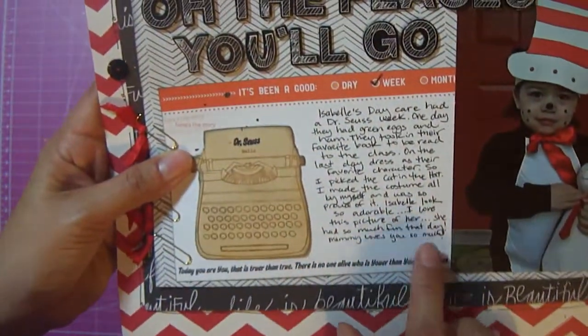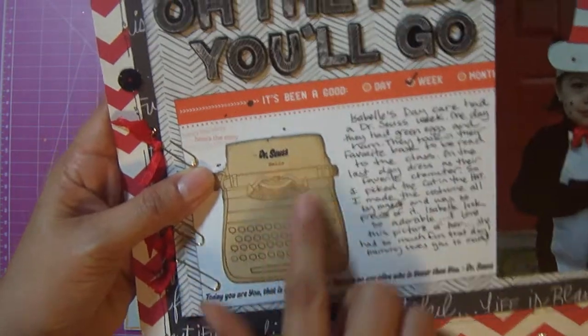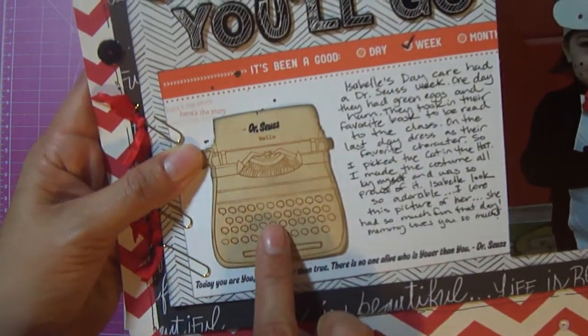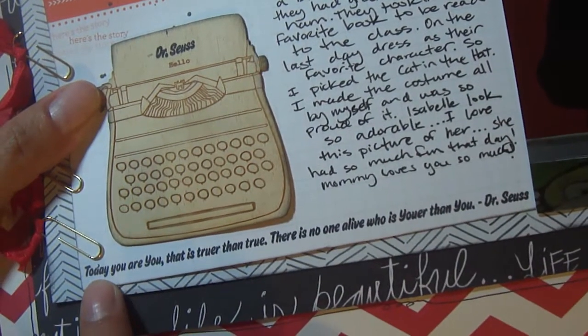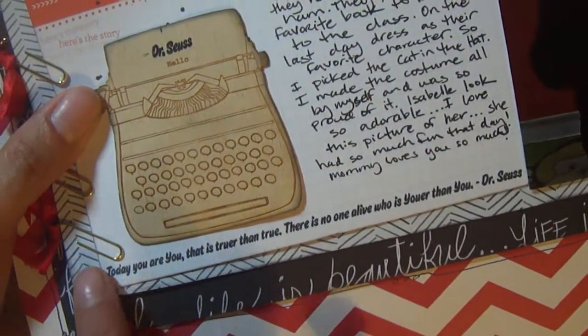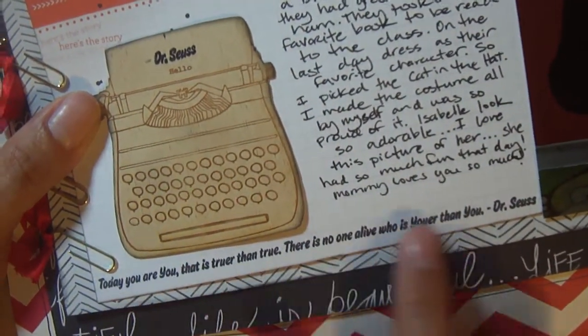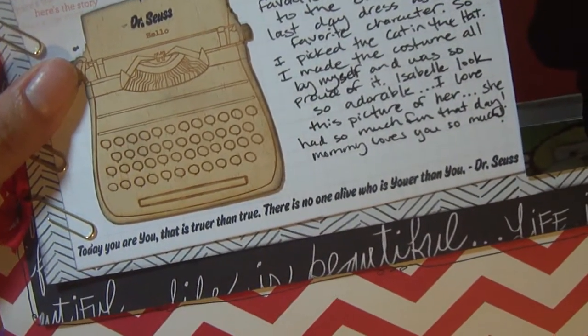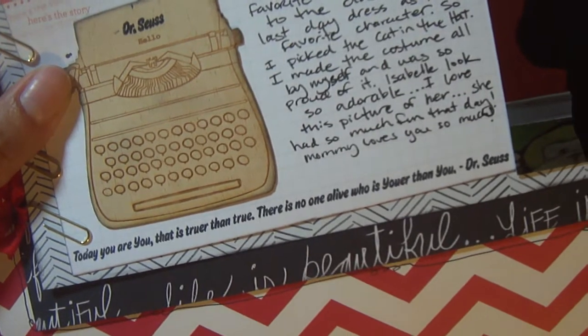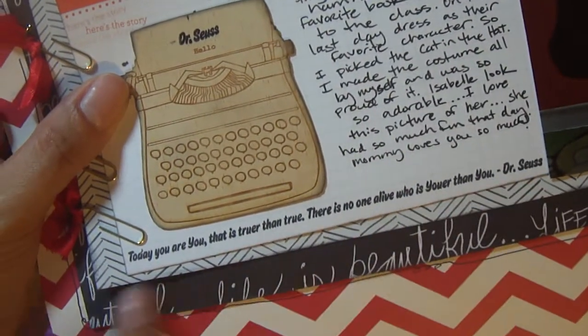This card came from one of my Project Life cards that I had. This is a wood veneer I got from Diane McRae. And this stamp right here is a stamp that Lisa sent me, back in a package she mailed me. And I was like, oh, do you have that stamp? I said I've been looking for that one for a while. I knew she had been a member longer than me, and she sent it to me. I thought that was so sweet of her.